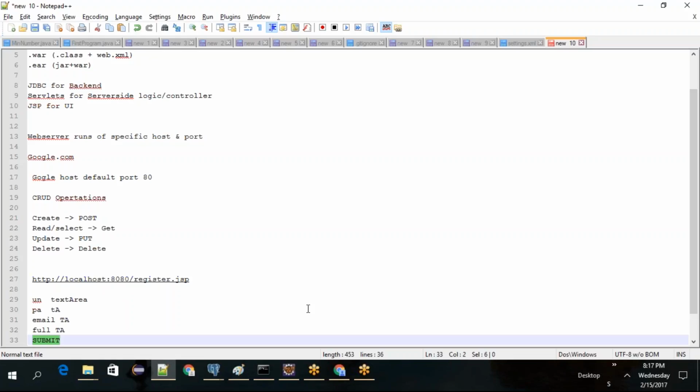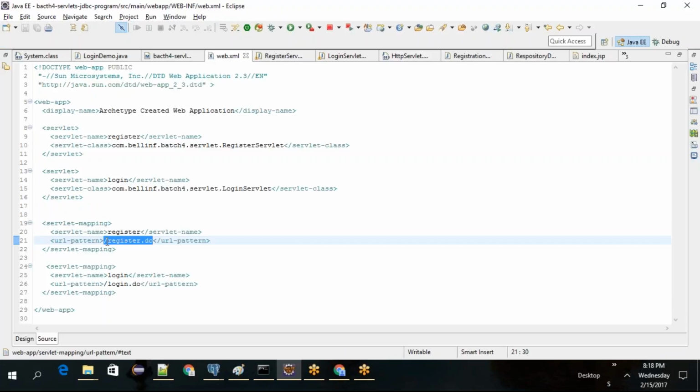It will reach the Tomcat first, localhost, and there are n number of servers running, right? Your Eclipse is running, your Postgres is running, your browser is running, your command prompt is running, your GoToMeeting is running. There are a bunch of things running now, but it identifies whether it is Tomcat or not by going to the particular port. Then when it says /register.do, it goes to here.